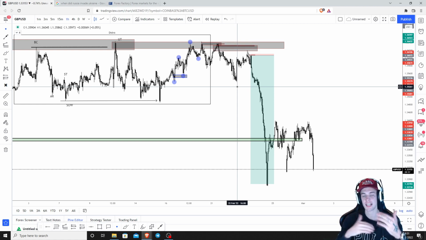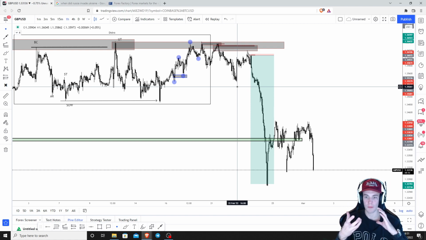All you need to understand is all fundamentals provide liquidity in these markets. It is simply the larger players, larger institutions using that as an excuse to move the market to pre-designed and designated levels. All the market is going to do is two things: seek and destroy and rebalance itself. It's going to come back and mitigate certain orders and take other traders out. That's all it can do. And it does that for a few specific moves.